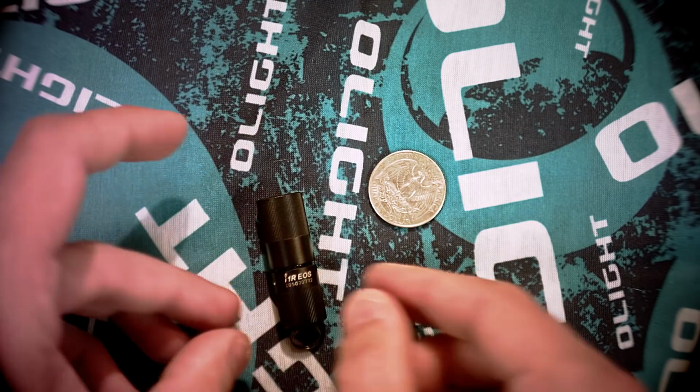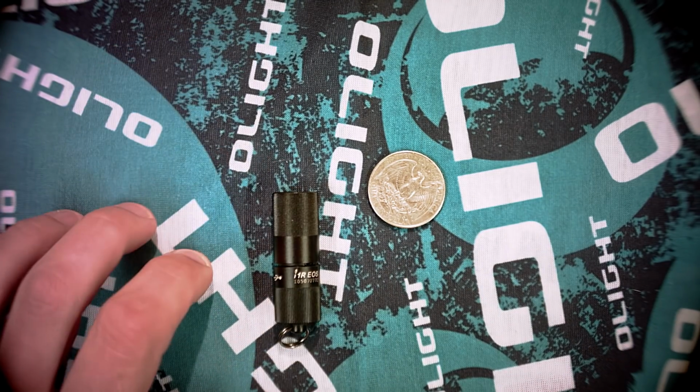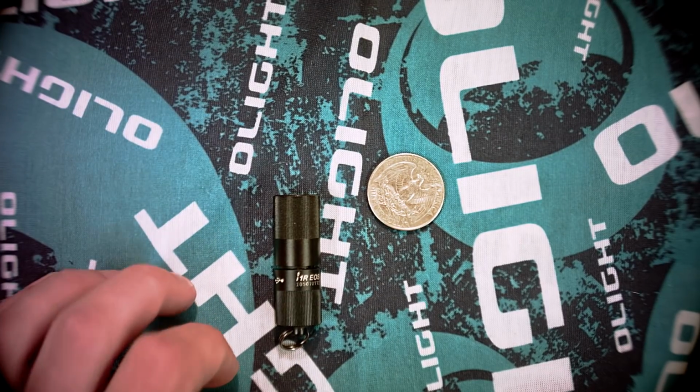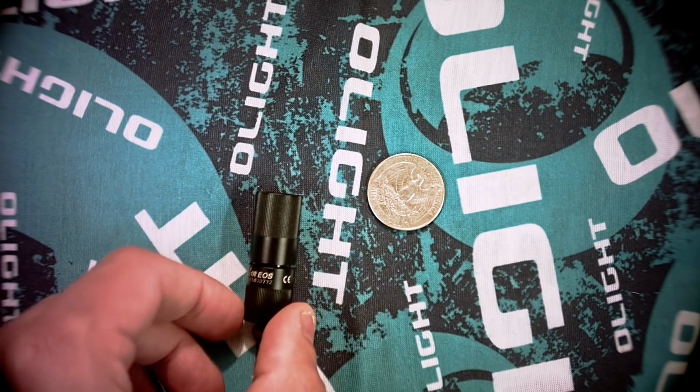So if you're somebody out there looking for a lighting alternative that is super light, super small, and rechargeable with decent power and runtime capabilities, I would definitely give this a suggestion to check out.